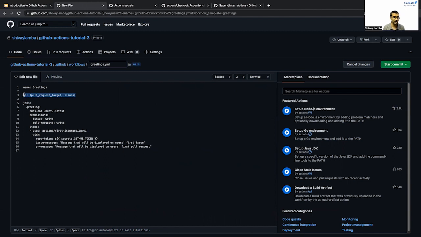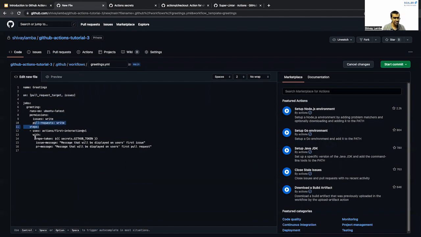Essentially, what it is trying to detect is that if a new contributor is creating their first ever issue, or pull request, on a GitHub repository that has this particular workflow running, it will be able to detect that. And we can see that over here, where we have it for pull requests and for issues.